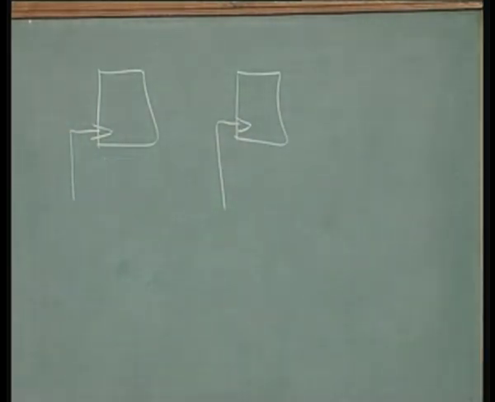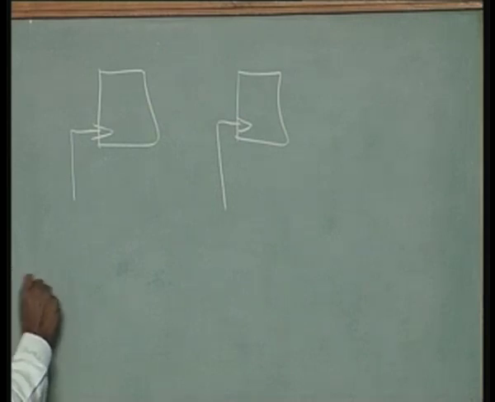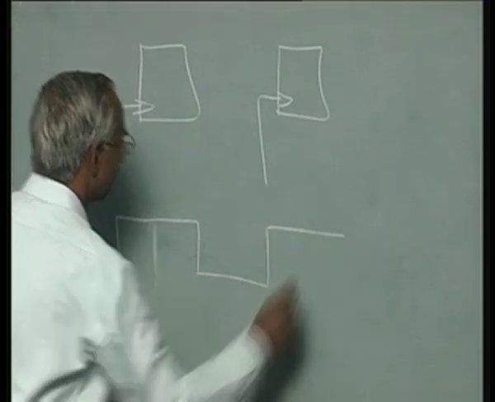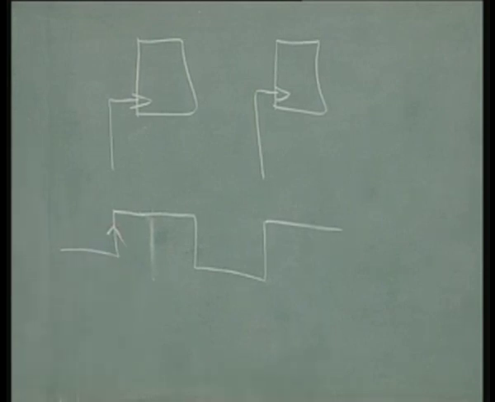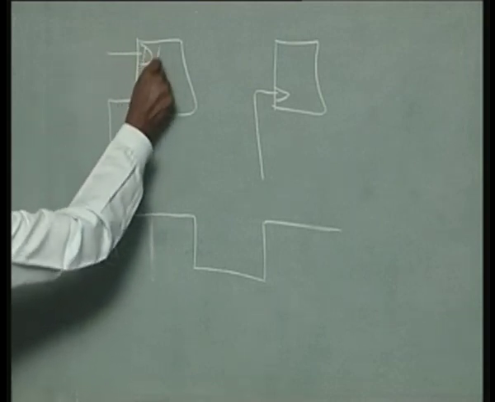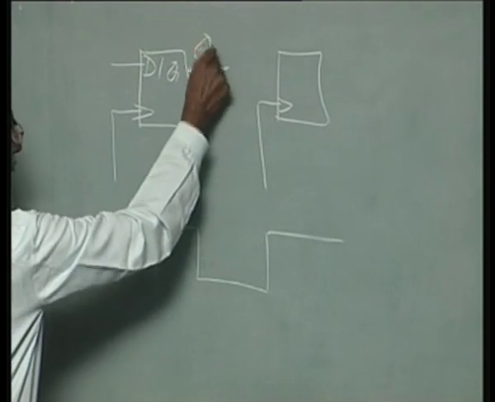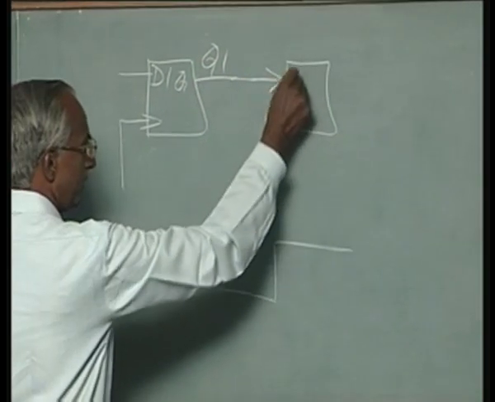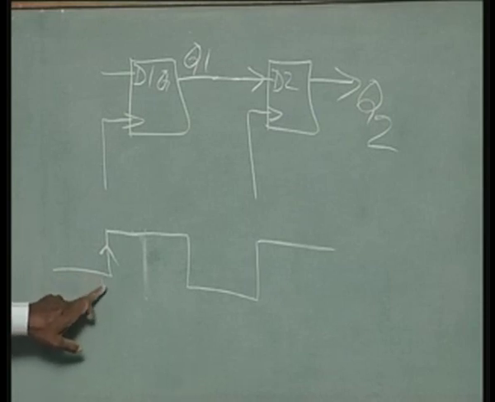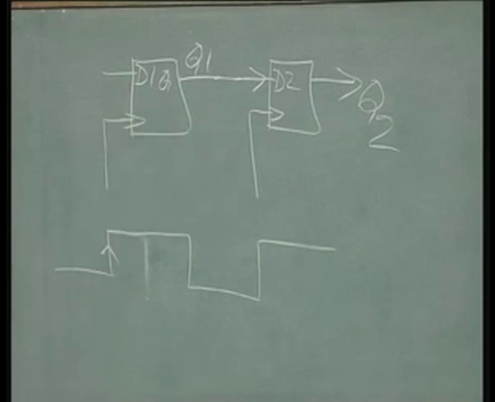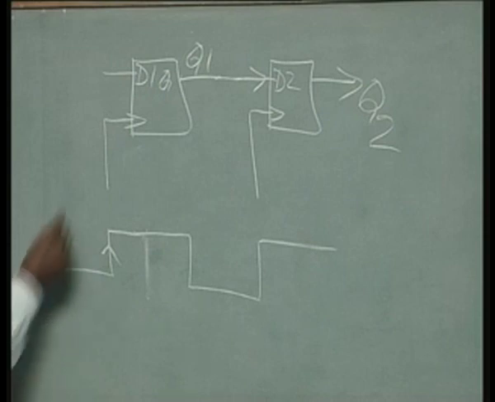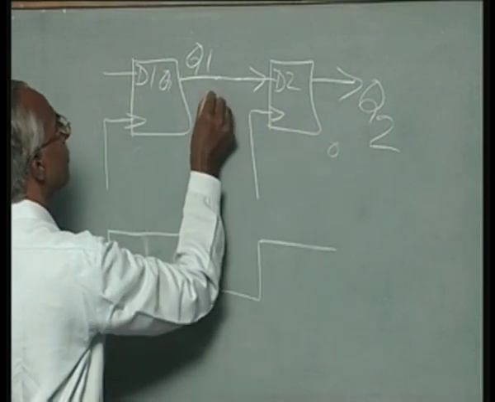I will draw a small waveform also. So let us say this first flip flop, as per the always block, we have whenever positive edge clock occurs, whatever is this D1 value here will get into this Q1, and suppose you have cascaded here, and D2 receives this Q1, out comes the Q2. Let us say at this positive edge, for that matter both flip flops will act whenever a positive edge clock occurs, both will act, keep on acting. So to start with, let us say even before this, both were zeros, for the time being.